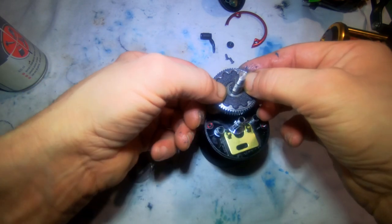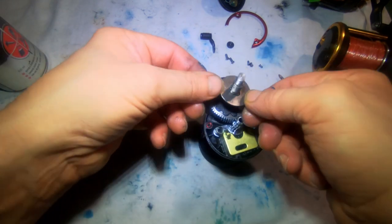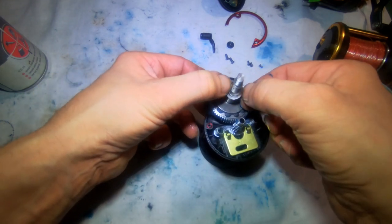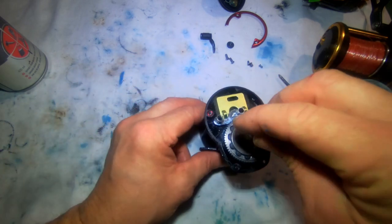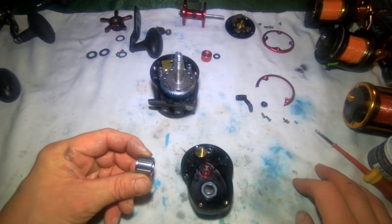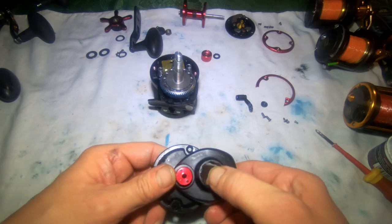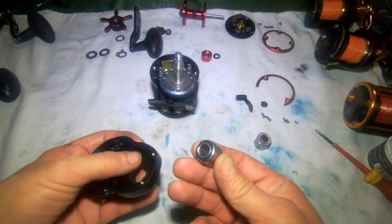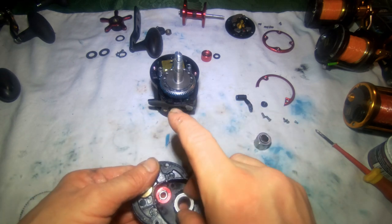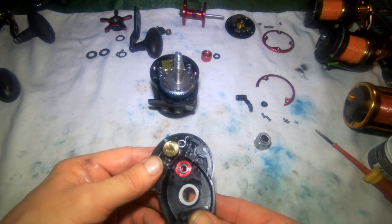Place that back on. Place the last plate on — the washer sits on top. I'm going to just check that all works — that's fine. Now we can replace the anti-reverse bearing on this side of the plate. Here's your anti-reverse bearing — it just literally pops out and the new one just pops in. There's a metal sleeve in the middle — take that out, place it in. Notorious for going, the anti-reverse bearings on the Mag 2s and 3s — I think the Mag 4s have been improved, or I hope it has.